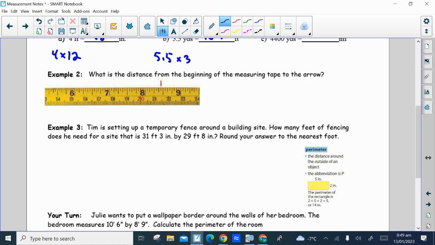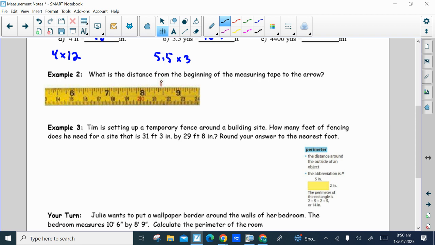And if you look, say, from 6 inches to 7 inches, which is the long line, right? The long line is 6 inches, the long line is 7 inches. If we counted them all, there would be 16 little increments there. You can see there's different lengths of these little lines. The shortest ones will be a 16th of an inch. We know that because if you count how many increments there are from 6 to 7, there'll be 16 of them. So each one is 1/16 of an inch.